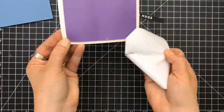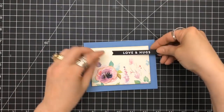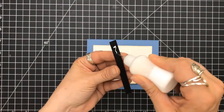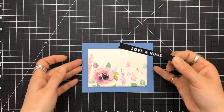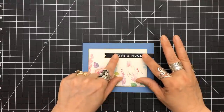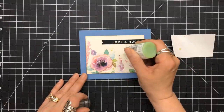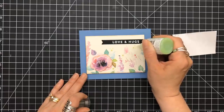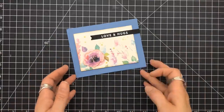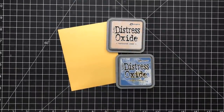I'm going to grab another piece of fun foam to prop up my panels since I have no more double-sided 3M foam tape. I'm going to place my sentiment in the upper right-hand corner using my art glitter glue. I use a lot of different adhesives, and I believe someone asked if I would do a video of my favorite things I can't live without - I'm going to do that, so look for that. I grab my key lime Nouveau drops, place some drops along the card, and that finishes card number two.